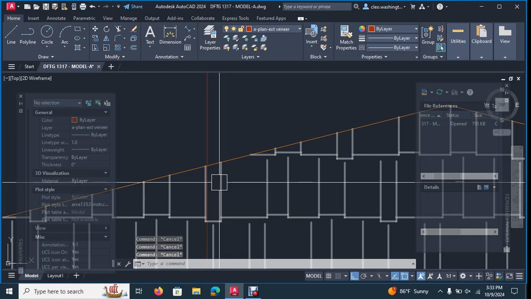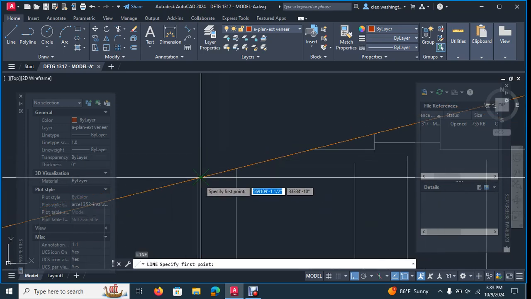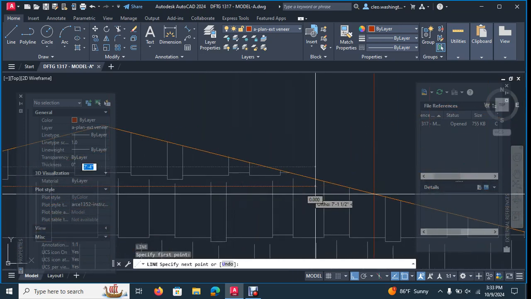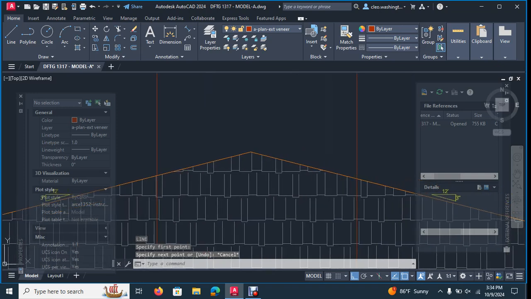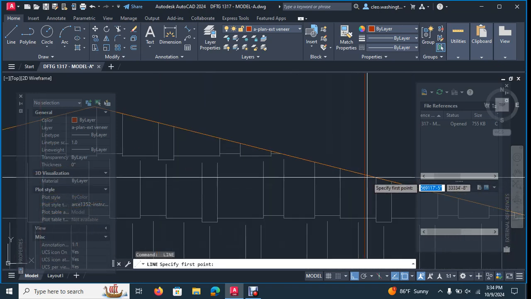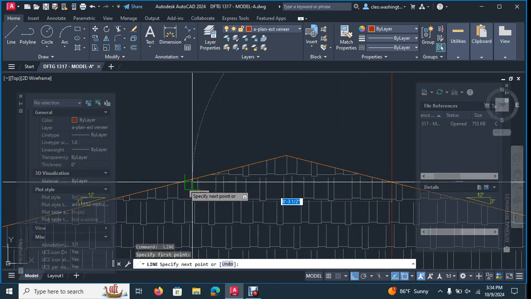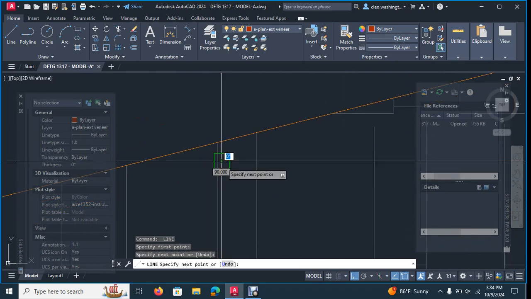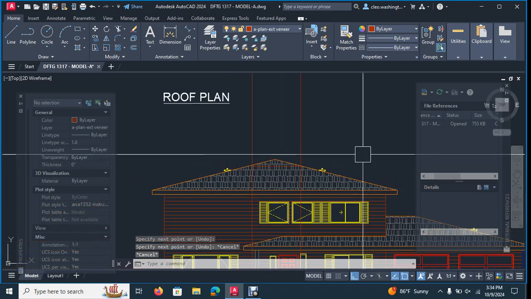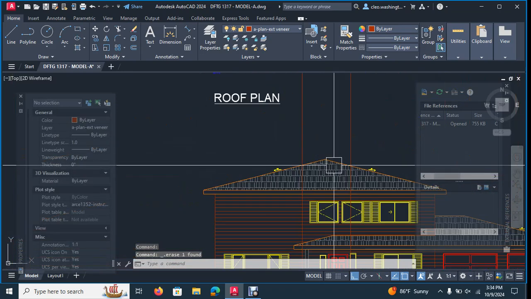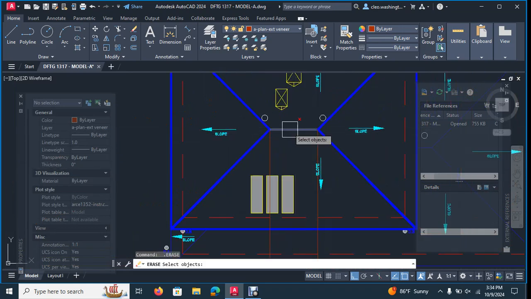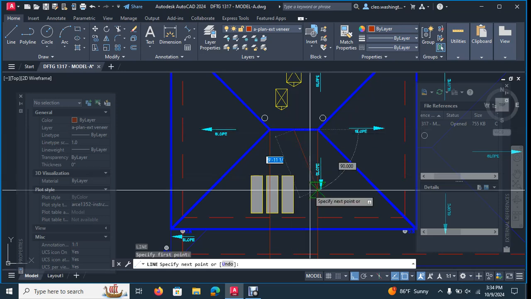So now let's take this line and draw a line from here to here. Let's go over to right there. Oh, wait, it needs to be centered. We need to make sure the center line needs to align.